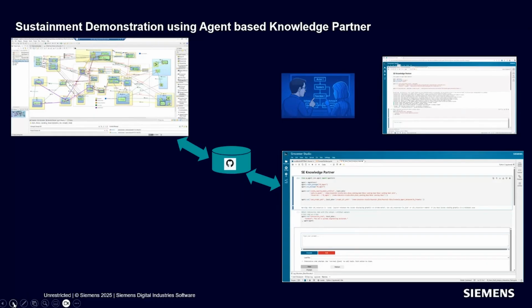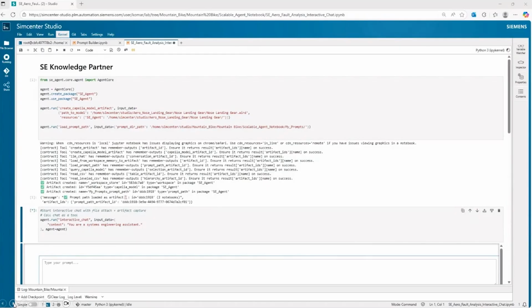And I'm going to actually walk through interacting with the knowledge partner to go and get the information out of this very detailed landing gear model that I have, and reason on it. And the landing gear model, as you can see, has functional chains in it. It has various components in the landing gear. It's a fairly detailed model of the physical architecture. Now we're going to demonstrate this SE knowledge partner at work.